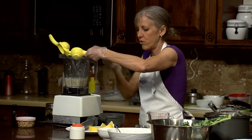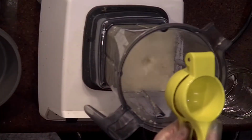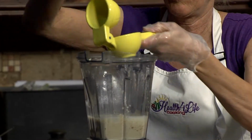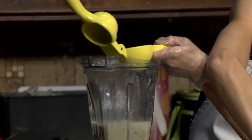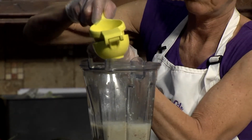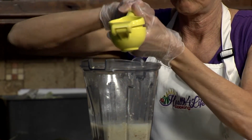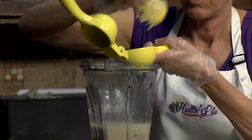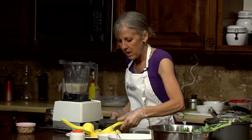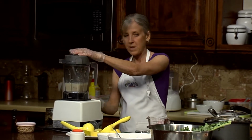These little lemon squeezers are great little tools as well if you do lots of citrus, which I love doing. Citrus is a great flavoring to take the place of salt. Vinegar, lemon juice, lime juice, orange juice is really great for that. That's a really big lemon, and so I think I might just stop with that. That was about 3 tablespoons.